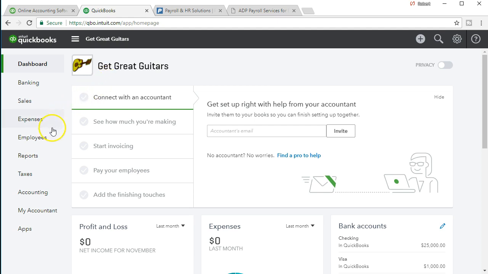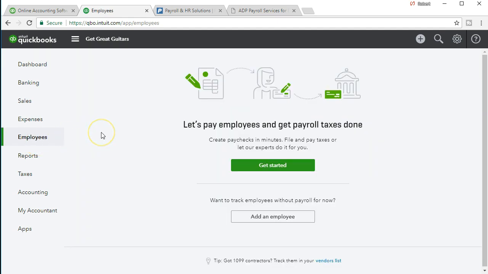We're going to scroll down over here to the left-hand side and go to the Employees section as we talk about payroll. Payroll is going to be one of those things that there's a lot of different options to, and as a small business or any business, we typically get a lot of offers about different types of payroll options, both if we're using QuickBooks, as well as outside people such as ADP or Paychex and other companies that specialize within payroll.